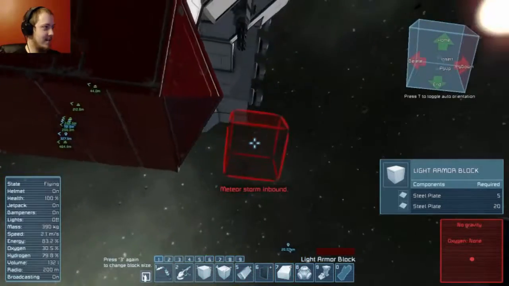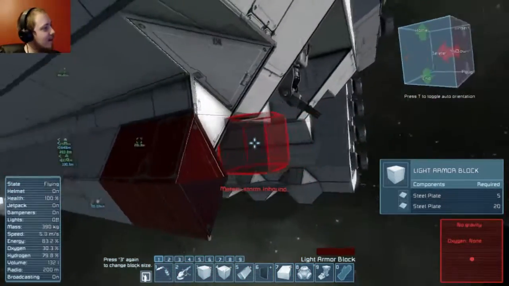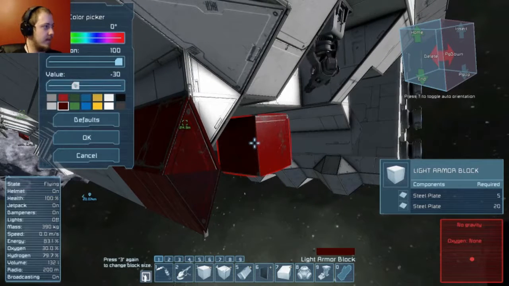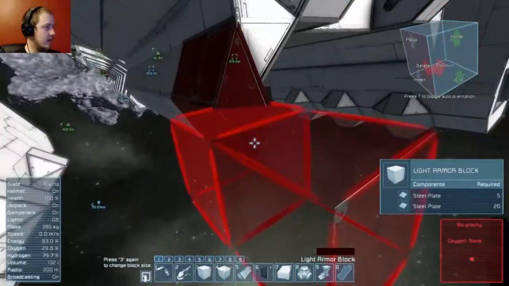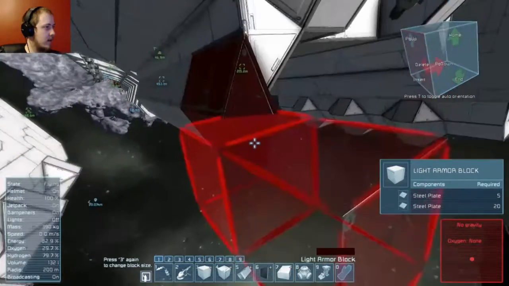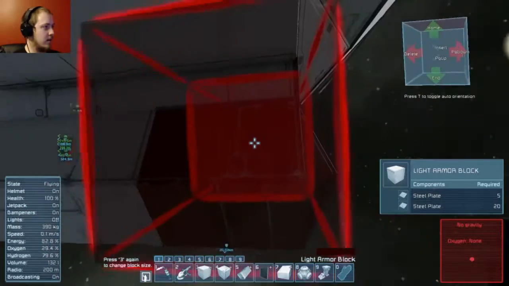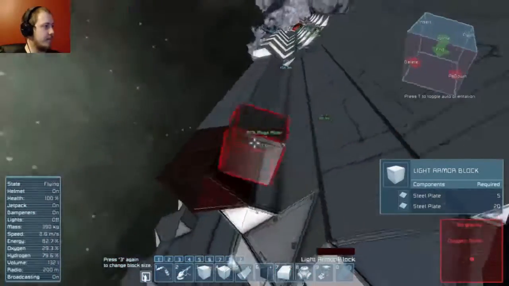Oxygen. Let the investigation begin. Wait, what are we investigating? I gotta figure out where the rest of these guys are. That one's red, that one's red. Oh, you're doing setting up controls. Yeah. Fun. Do you reset like you're supposed to?